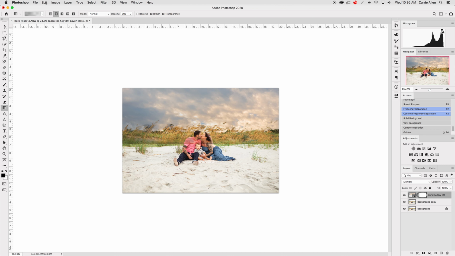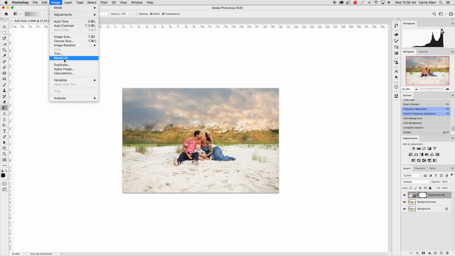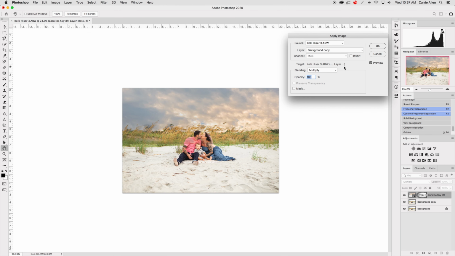Bear with me guys, if you've not done this technique before, it's super simple and it's a great way to automatically blend a sky when you have a bright sky to start with. So in our case, it's definitely a good technique to use. It's going to do a lot of the blending work for us. So with the layer mask selected, go up to Image, Apply Image, and make sure it's set to background copy and not set to merged. With background copy, blending mode multiply, opacity 100%, and not inverted, you're going to press OK.